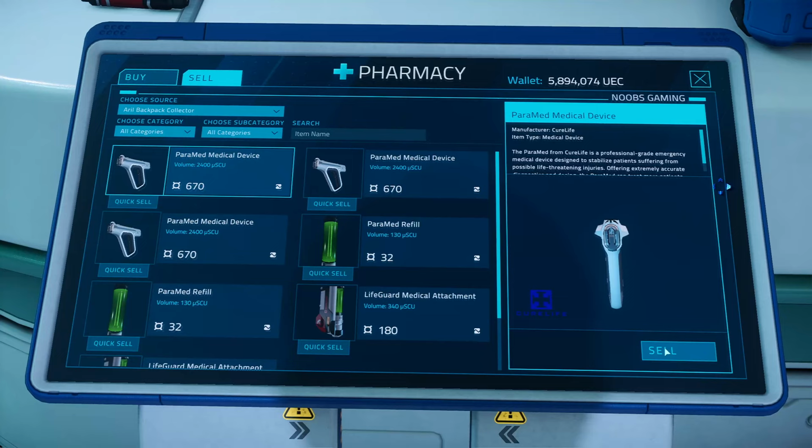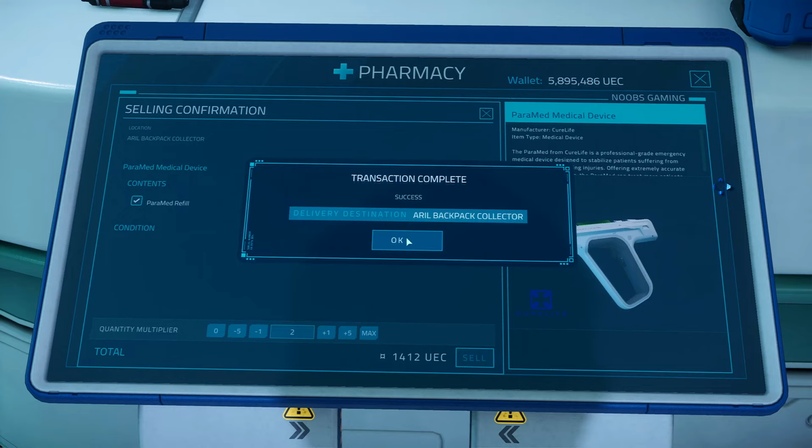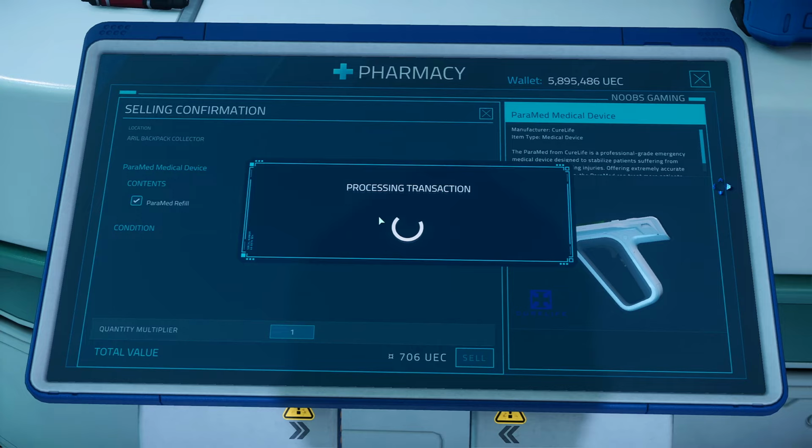Some of them might be duplicates, so if you click max, you can sell them there. So we're selling 15, just short 1,500 each. If they've got the refill in, then you get 700 from.